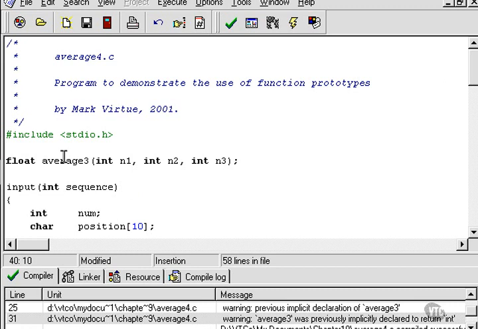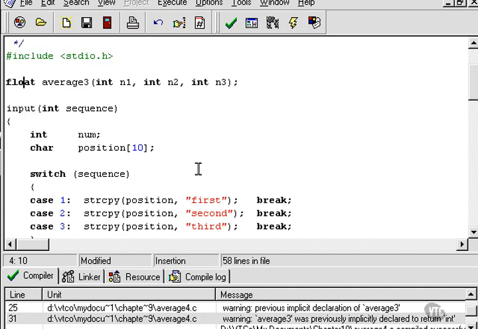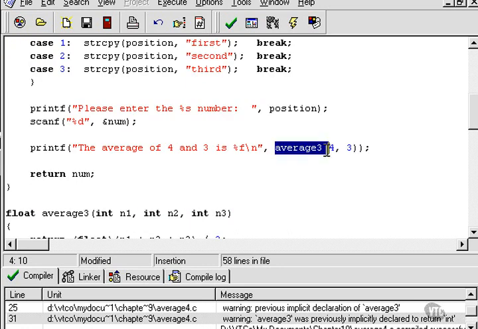So now what happens is, as the compiler reads through this program, it walks through it line by line and it encounters this first. This is the very first thing it encounters, and it says, oh, okay, so there exists a function somewhere called average3 that has the following parameters and the following return type. Okay, that's very interesting. I'll store that information away for future reference. And then it comes down here, and now it finds my call to the average3 function. It says, aha, well, I do know something about the average3 function, so I'll be able to check whether this guy is calling them correctly.